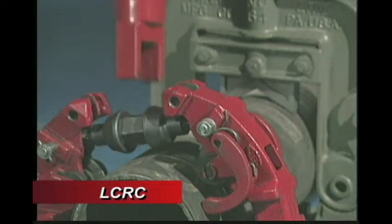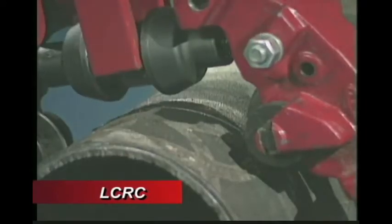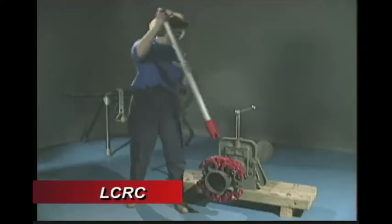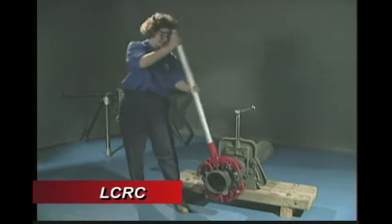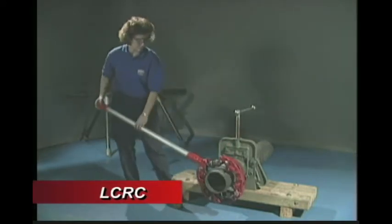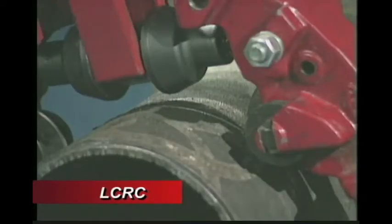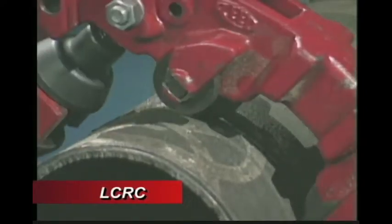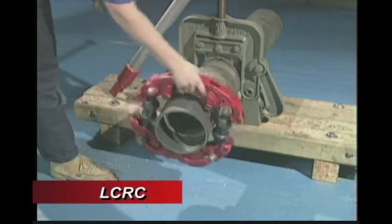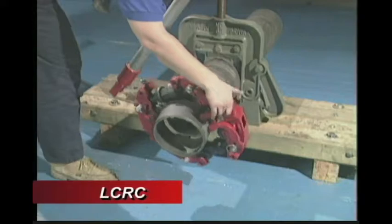While performing the cut, maintain as much pressure as possible while still being able to rotate the cutter. Please note that ductile iron needs only 50% wheel penetration to snap off the pipe. With cast iron, only a 10% wheel penetration is needed to complete the job. It is normal for the cutter to begin breaking through the pipe with just 1 wheel. As you continue to rotate, the cut will grow and eventually complete the cutting procedure.